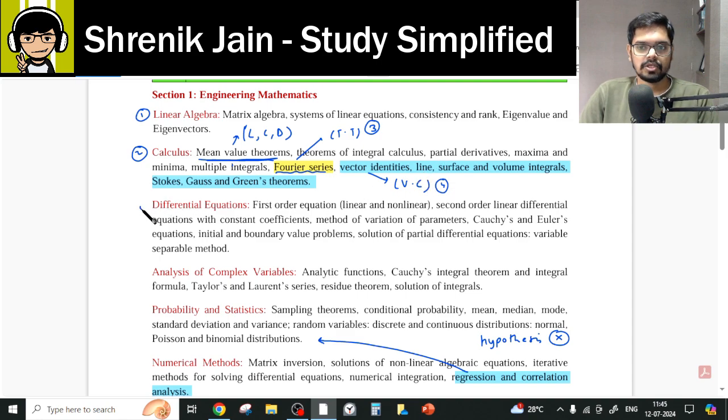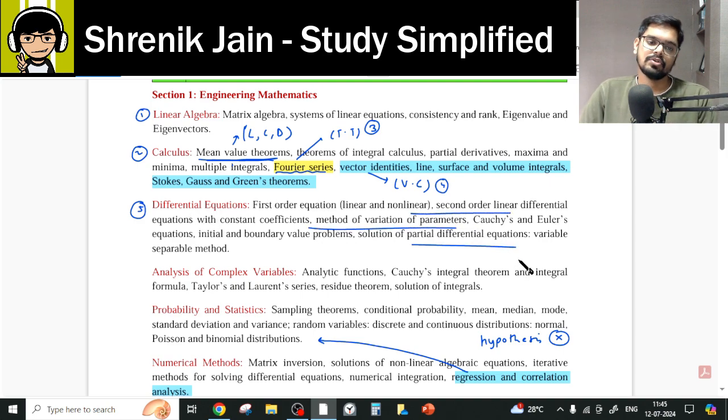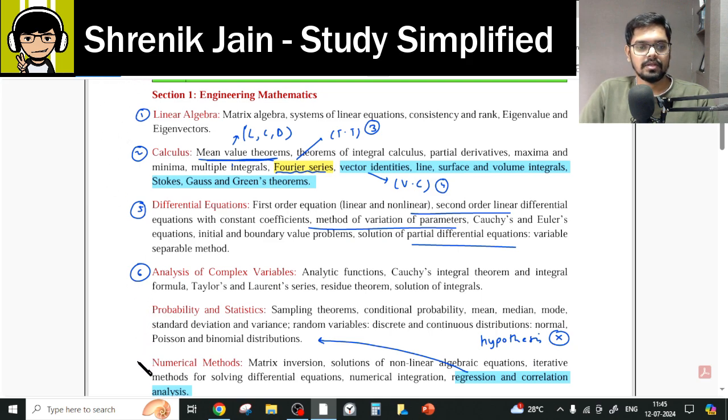Then comes the next partial differential equation. This is differential equation which consists of the first order, higher order and the partial differential equation. So everything you have to study. Then six, complex variable, everything you have to study. Let me not make this the seventh because there is a concession here. This is the numerical method. Everything from the folder you have to study and this is eighth, the concession, probability and statistics.